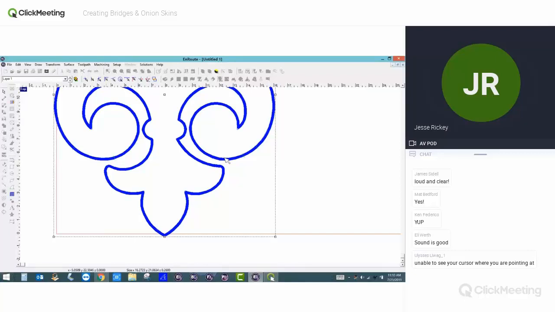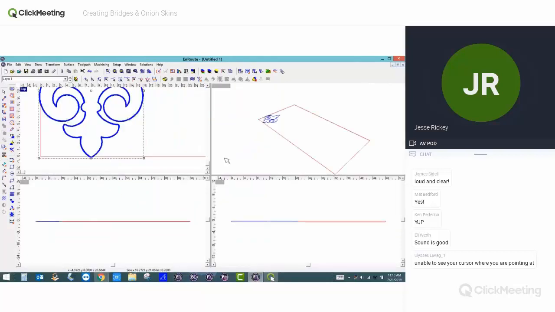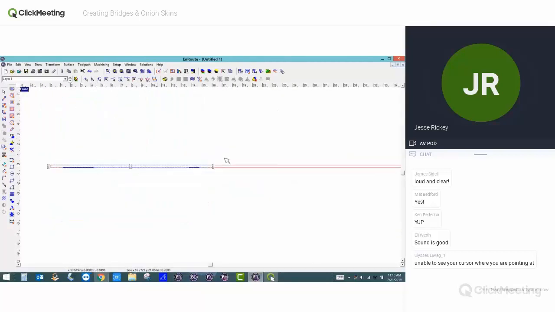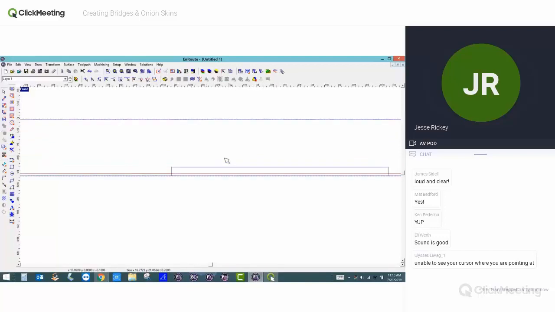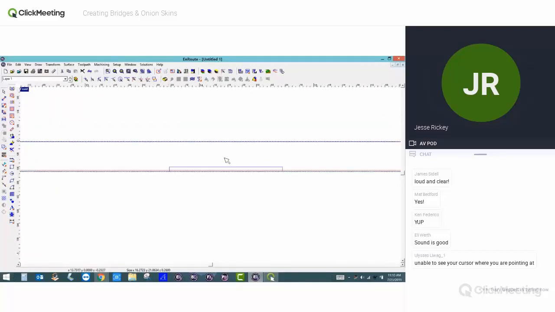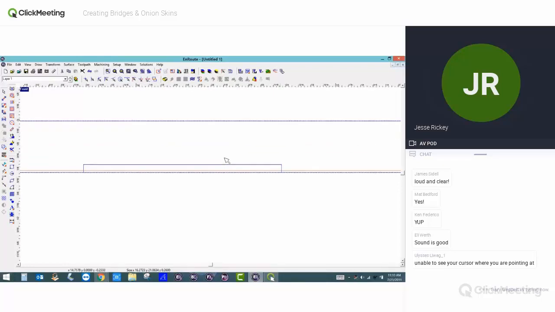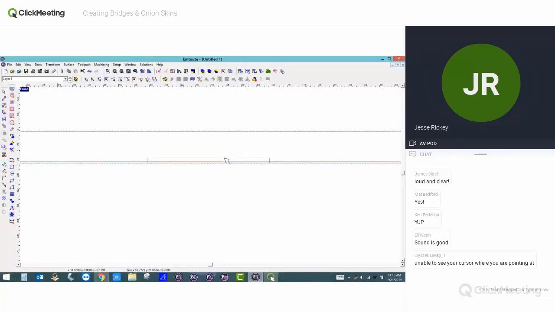Okay, so now you can see that this bridge goes from here to here, and this is still our 1 inch. Every time I apply a bridge, I tend to go into the 4-pane view and then my front view, so I can take a look. I really want to see this spot here, because I want to see that it's actually holding on to the material. The bottom of the material is this little red line, and I want to make sure that part is still being held in the material.